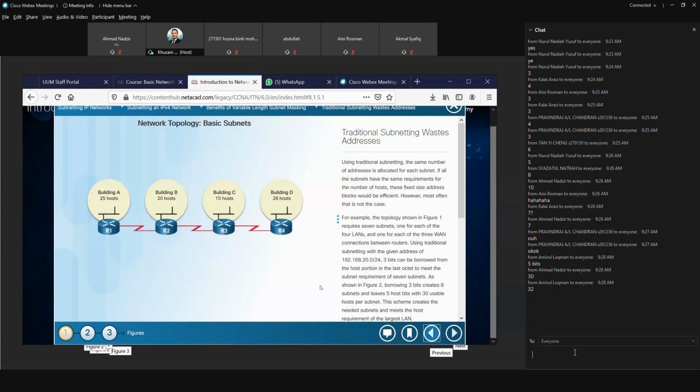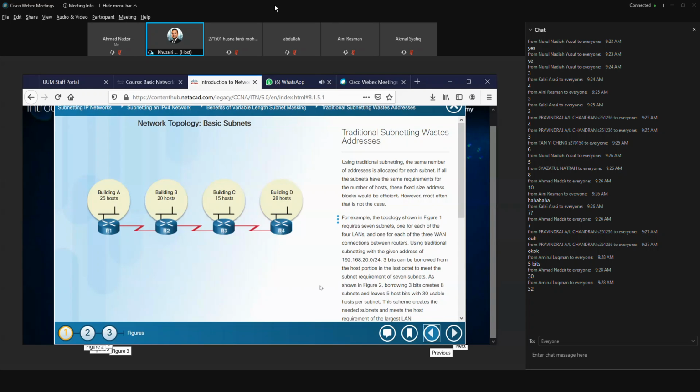Building D has the maximum number of hosts required. Meaning that they require 28 usable IP addresses. So you start by choosing which building has the maximum number of hosts. So in this case, building D has the maximum number of hosts, which is 28 hosts.